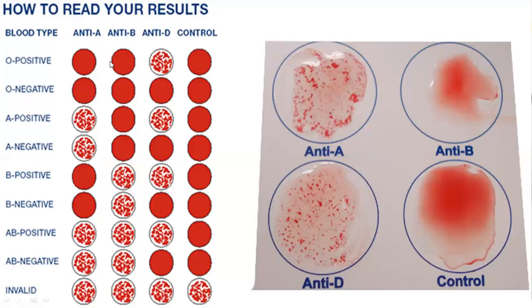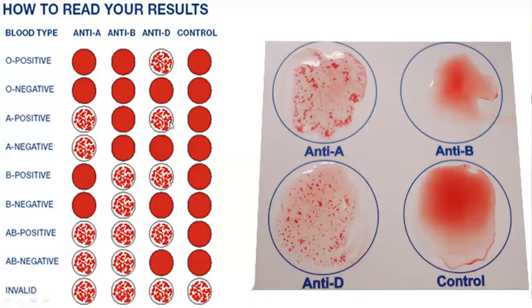So what would be the blood type for this person here? You can see for this person, after adding your anti-sera, you are only having agglutination on anti-D, meaning that the red blood cells of this person only has got antigen D. It doesn't have antigen B or antigen A. So it will be blood group O positive. For this other person, there is no reaction on all the antibodies. Because there is no antigen-antibody reaction, it means that this person is blood group O, but on D, there's also no reaction. So it will be O negative.